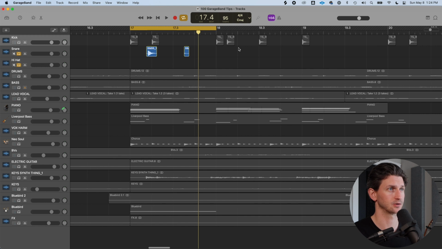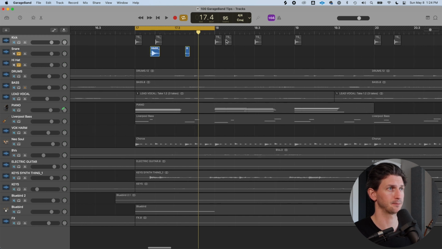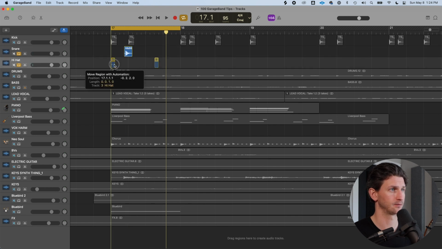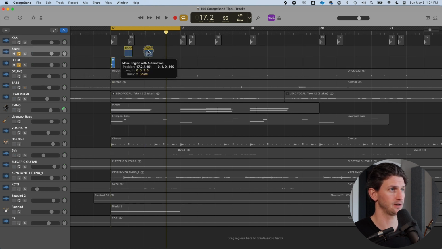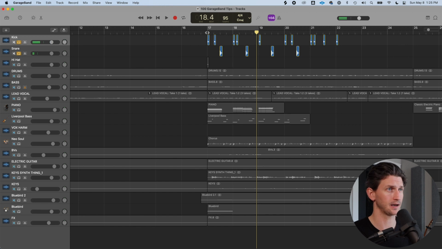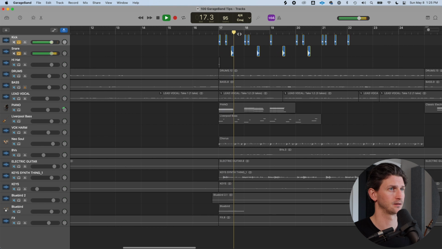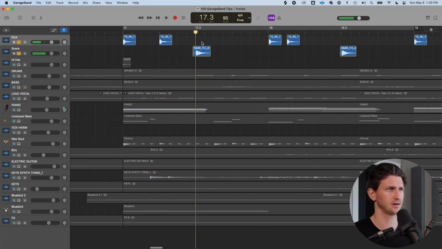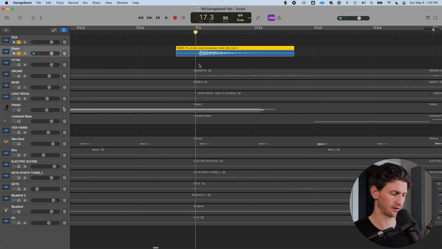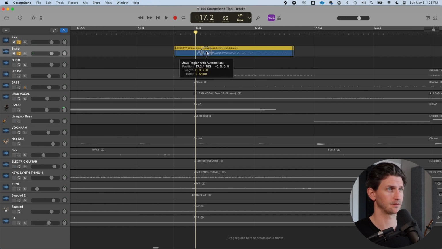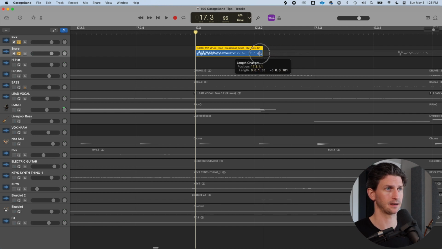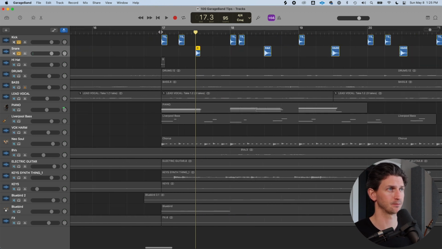So let's just zoom out so I can make it a bit more organized. I'm going to bring my hi-hat down. I'm going to bring my snare over here. So just with the snare and the kick, what we had here, we can take a listen to what that sounds like. And not a great sample. We might have to go in there and cut this a bit more. Maybe cut it, make it a little bit more snappy. So it would sound like this.